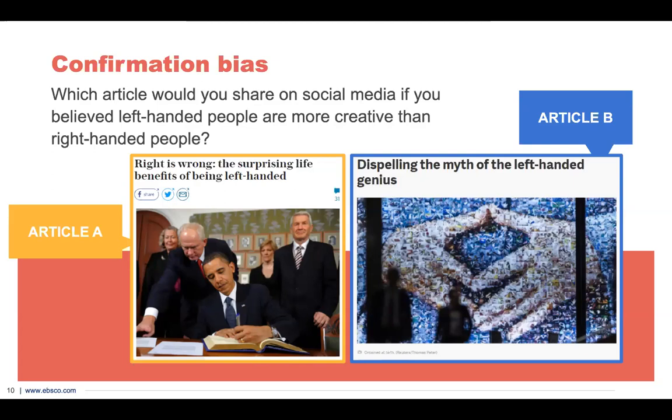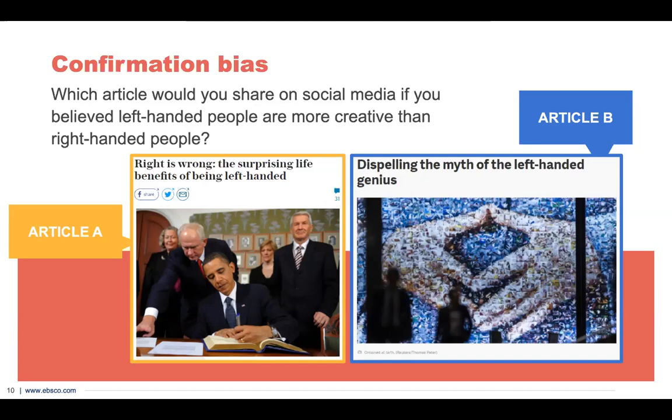One is of former President Obama signing something, and it says, "Right is wrong, the surprising life benefits of being left-handed." They're trying to get a political spin on it, when the point is really about somebody being physically left-handed and that linking to their intelligence. The other photo is just some art of hands, and it's dispelling the myth of the left-handed genius.